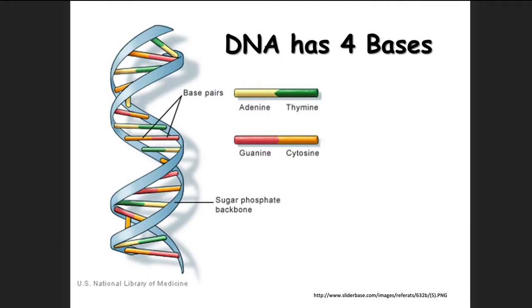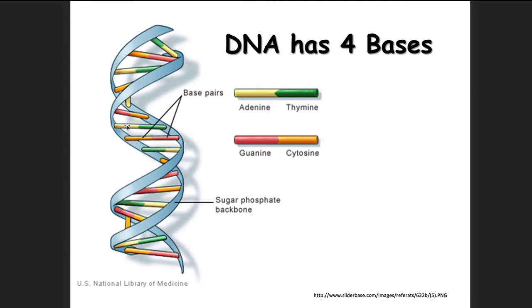So first, the DNA double helix everyone is used to. The key here is it consists of 4 nucleotides: adenine, thymine, guanine, and cytosine. We just abbreviate these as A, T, G, and C. They fit together, but the adenine only fits with the thymine, and the guanine only fits with the cytosine. So if you look at that double helix, wherever you see an adenine or an A, it's going to have a T in the opposing coil. Wherever you see a G, it'll have a C in the opposing coil when things are working properly. That's the way it's going to be.